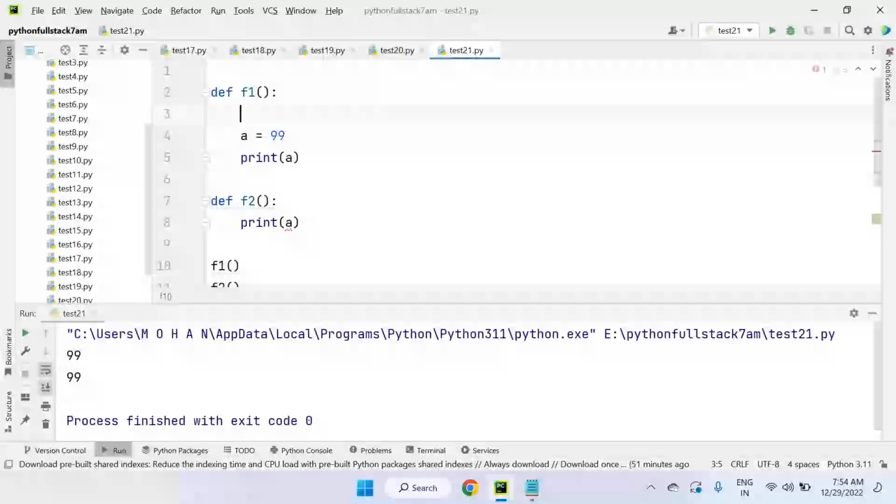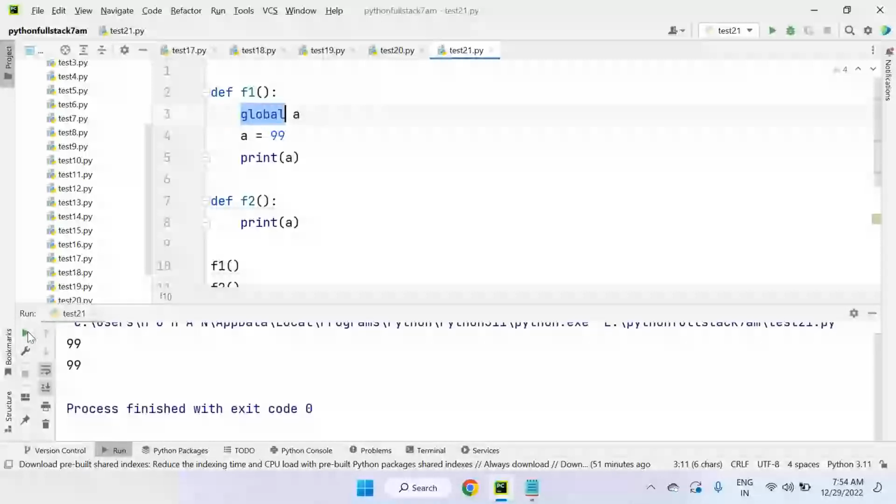So, do you want to allow all functions to access your variable value? Let's make them global by using the global keyword. So there are two ways to create a global variable. Either you can declare the variable on top of the program without the global keyword, and that variable is by default a global variable, or else inside the particular function, we can declare the global variable by using the global keyword. Fine. This is the case.